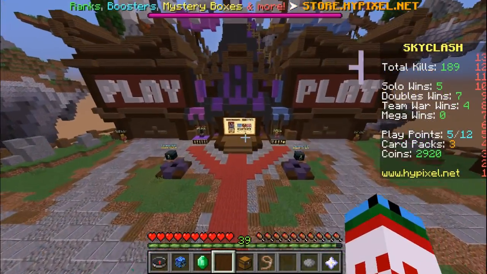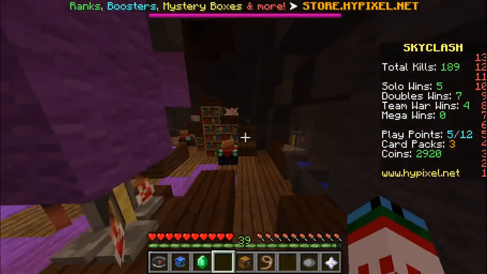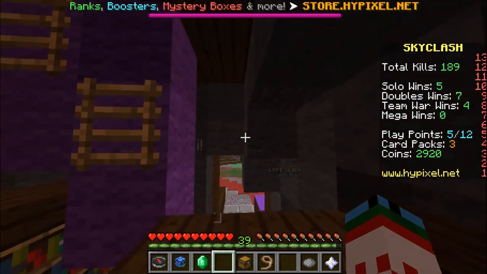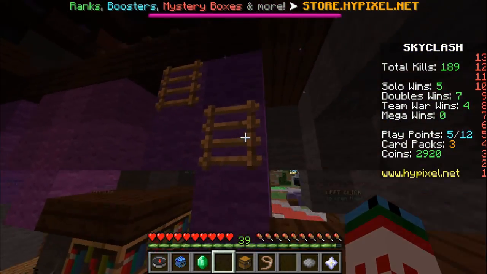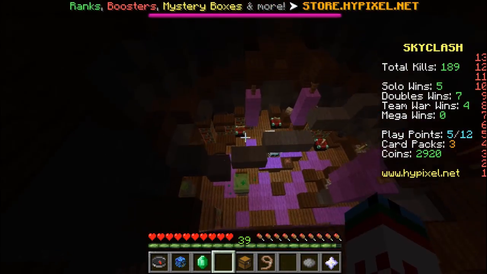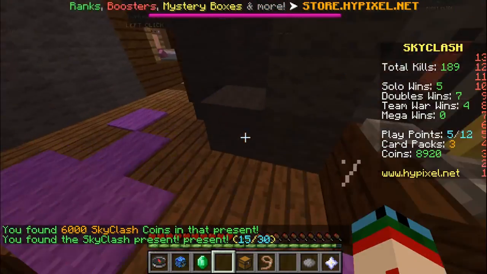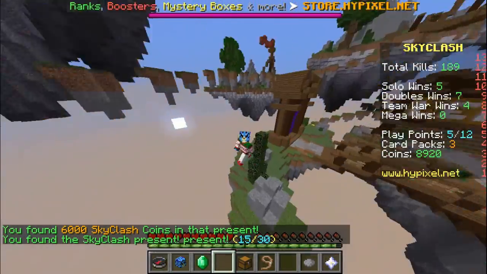And the next one is from Sky Clash, the new minigame from Hypixel. All you have to do is parkour to get that present. So go to the second thing. Okay. You have to go through ladders, and you have to jump here. After that, there's a present right here. So if you want to claim it, you will get 6,000 coins from Sky Clash. So we'll see you in the next lobby.